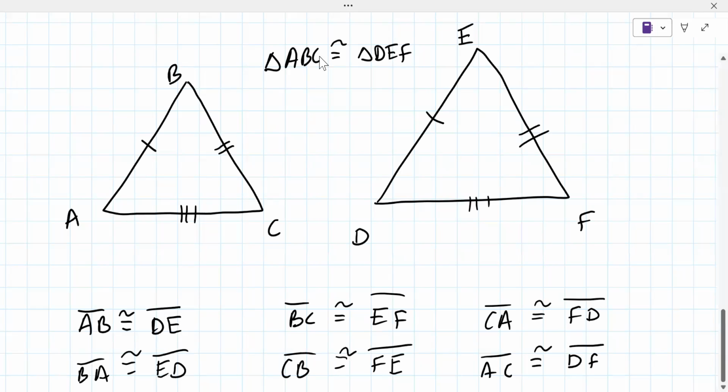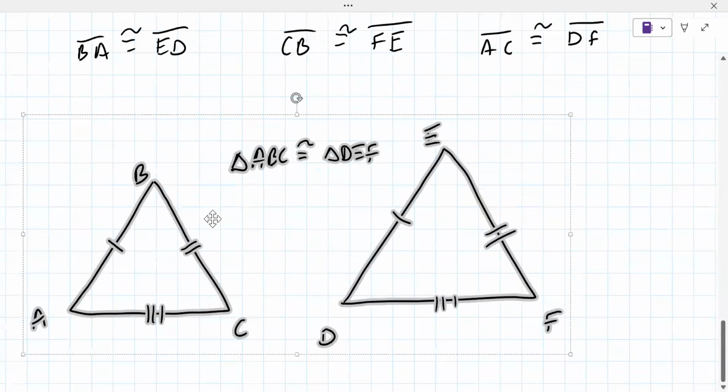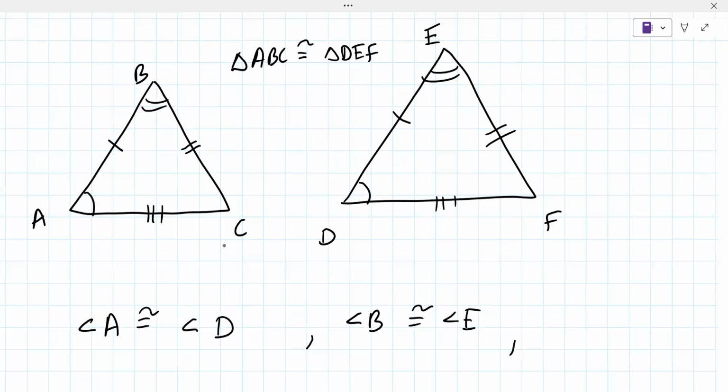So the other thing is that there's congruence among angles. Let me grab this again. I'll reframe the question. Angle A is congruent to angle D. Angle B is congruent to angle E. Angle C is congruent to angle F. This is all well and good until we want to use three letters to talk about angles. I don't think we've done that yet, so I'm not going to emphasize that much here.